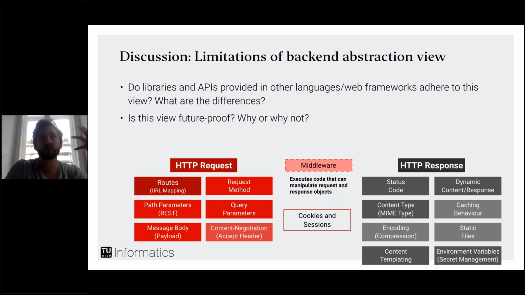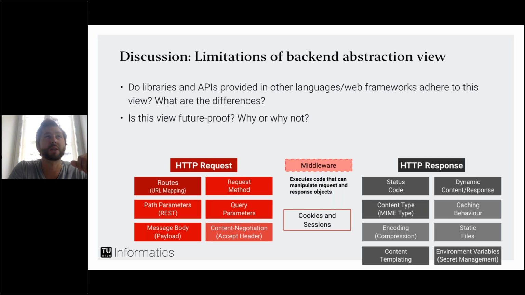And I think the other interesting thought that came to my mind is, is this view future-proof? A lot of the abstractions here are based on the protocols, which seem pretty stable. The question is, are they future-proof? And if they are, think about why they're future-proof. And if you think they're not, then it would be great to discuss why you think they're not future-proof. Now we can either discuss this now if anyone has thoughts, or we can maybe leave it to the beginning of next week where you can reflect on maybe other views that you've seen.